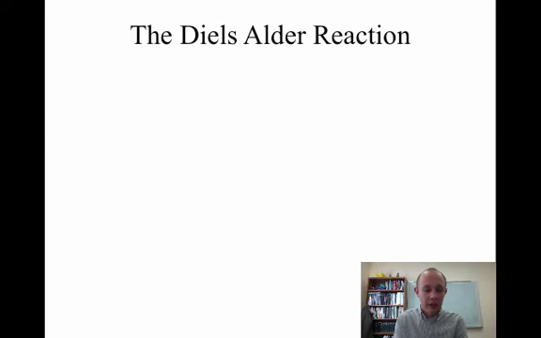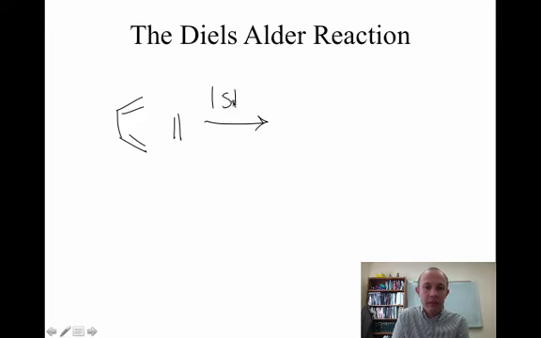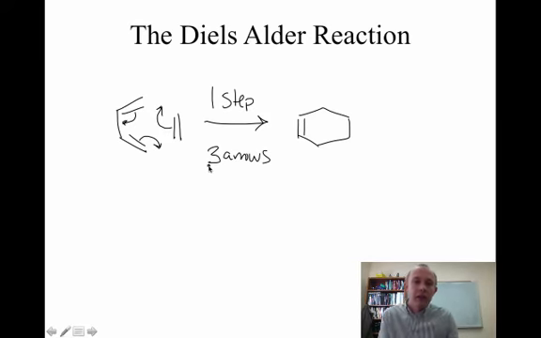Okay, so what's the mechanism of the Diels-Alder reaction? It's actually pretty easy to draw. If we take the first example on the previous slide, this happens in one step. The Diels-Alder reaction happens in a single step. So what must happen is that this pi bond breaks and becomes a sigma bond between these two carbons. This pi bond becomes a pi bond between these two carbons, because we have a pi bond here. And this pi bond becomes a sigma bond between these two carbons. So we have 3 arrows that are all occurring simultaneously.